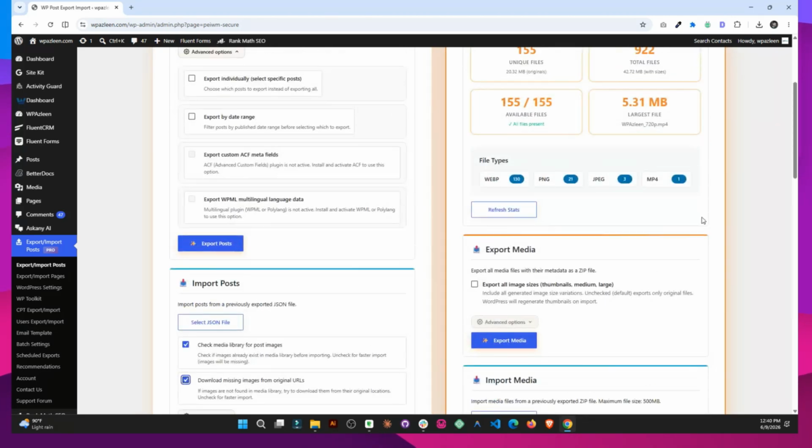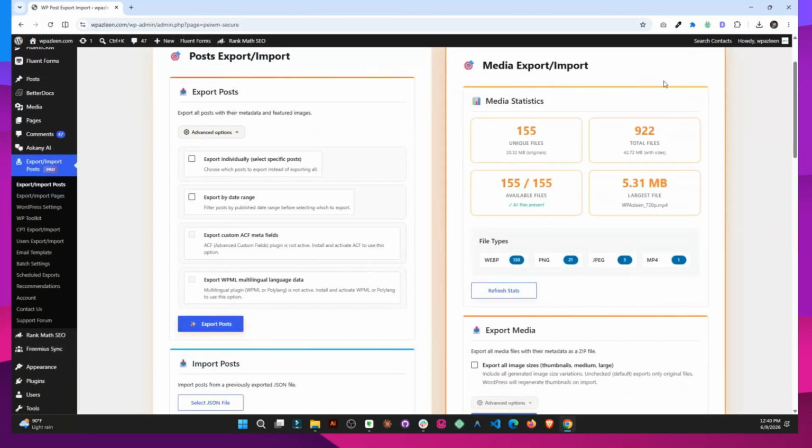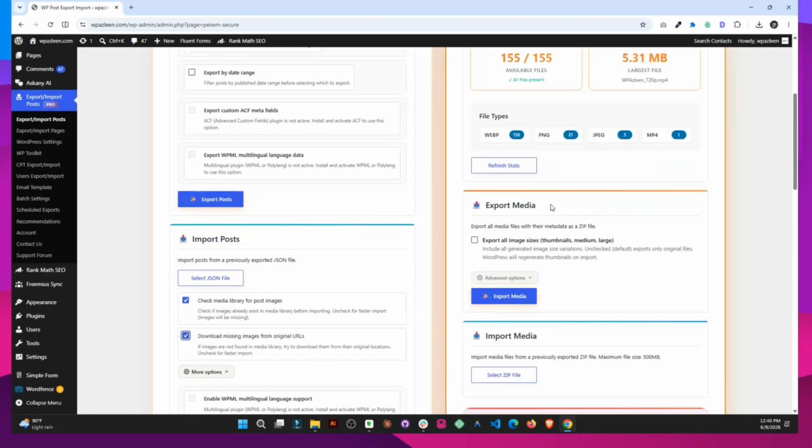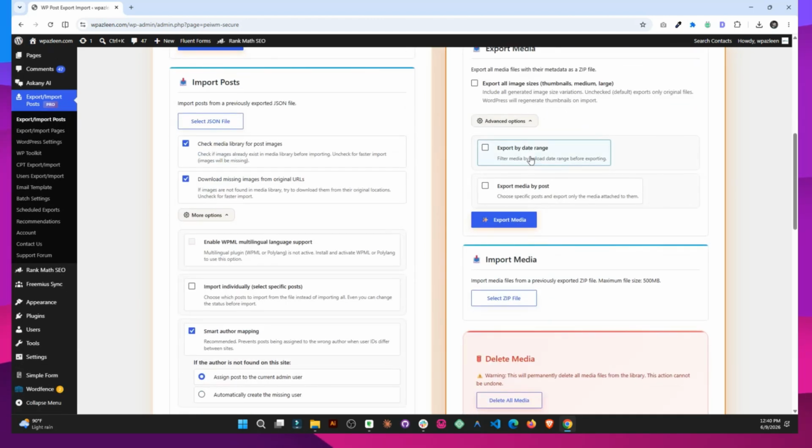Now let's go back to the import statistics. As you can see, this is the media statistics. It shows unique files, total files, largest file, and available files. If you have any inconsistency, you will see some error information here. If you click it, it will give you an option to fix those path issues. Now let's go back here. You have two options: export by date range and export by media.